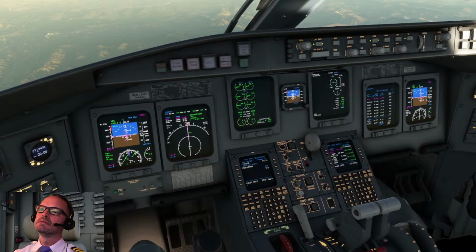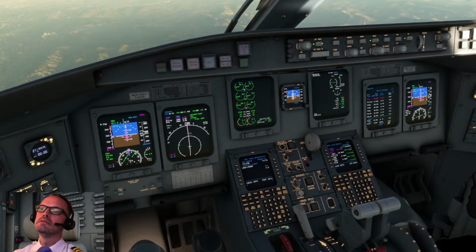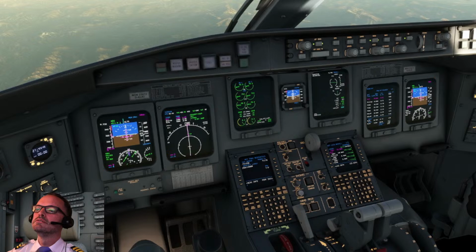Center, this is Zero Golf Tango. We're still on that runway heading. Zero Golf Tango, and now you could continue direct Alpha Lima Charlie VOR. We'll continue direct to Alpha Lima Charlie VOR. Thank you.